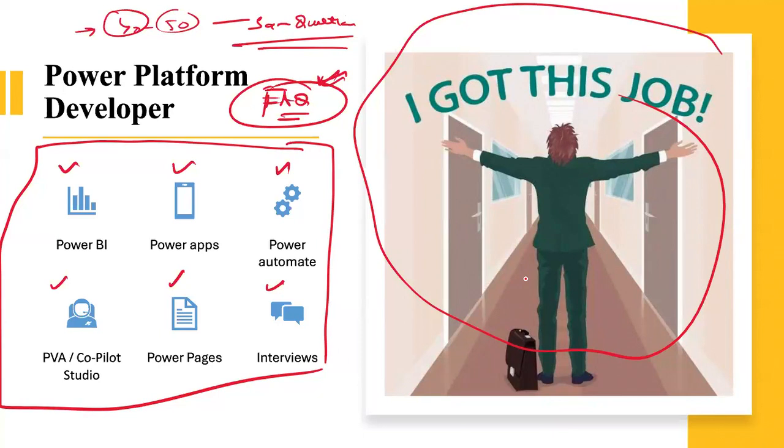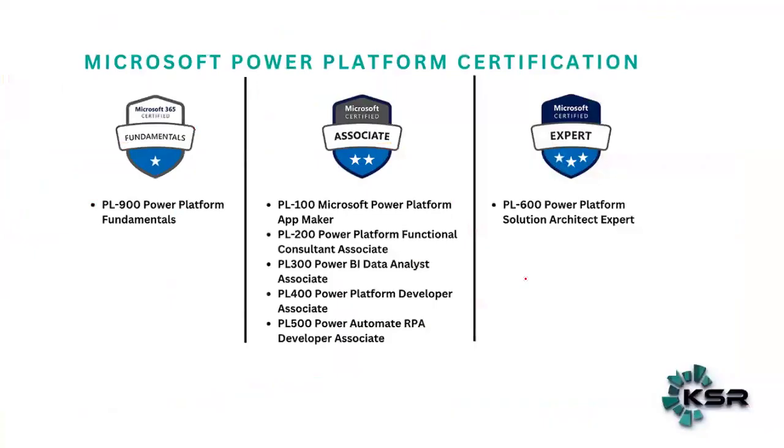Okay. So next, you might be having a doubt like what are the types of Power Platform certifications available. So after this course, you can go ahead and give this certification because this is a fundamental certification. After this certification is done, you can go ahead and give these certifications in any order: PL 100, 200, 300, 400, 500, right? And then once everything is done, you can go ahead and give the PL 600 solution architect certification.